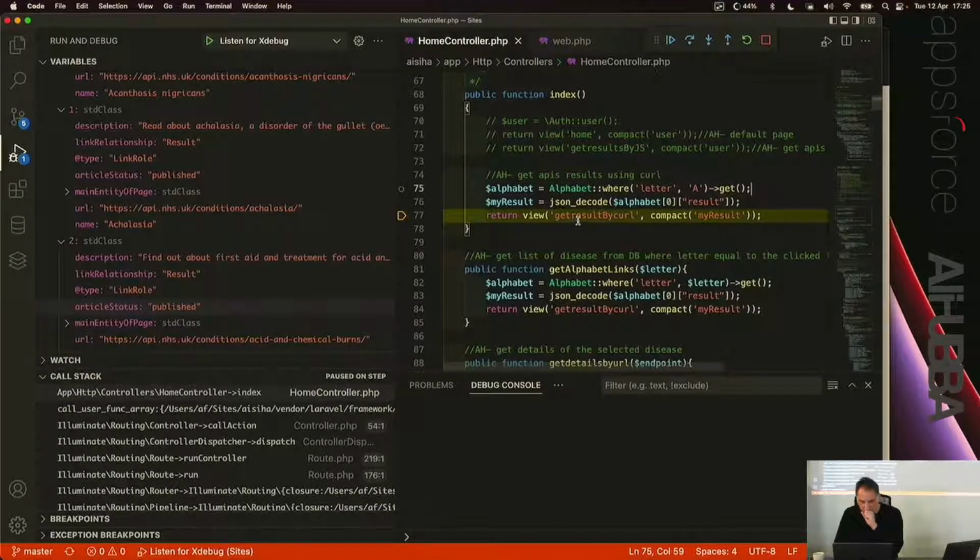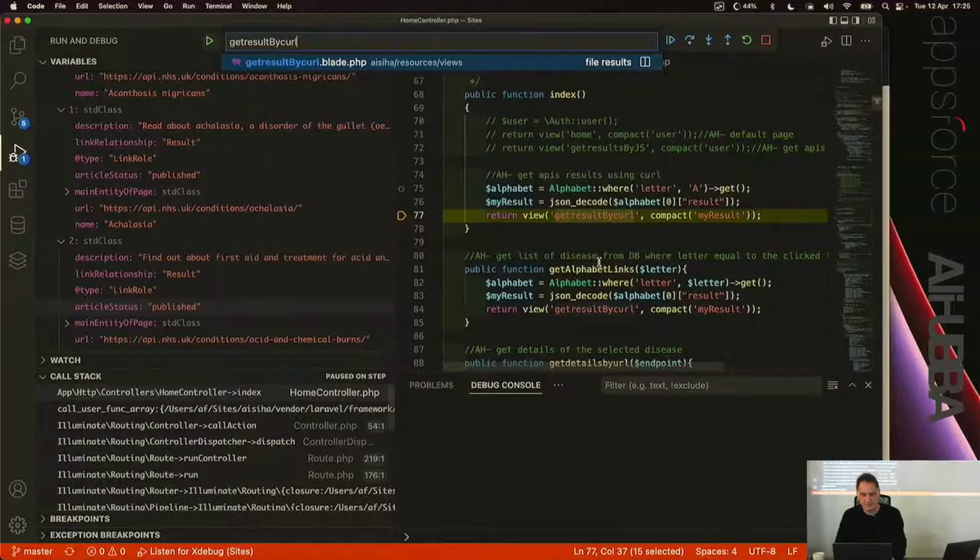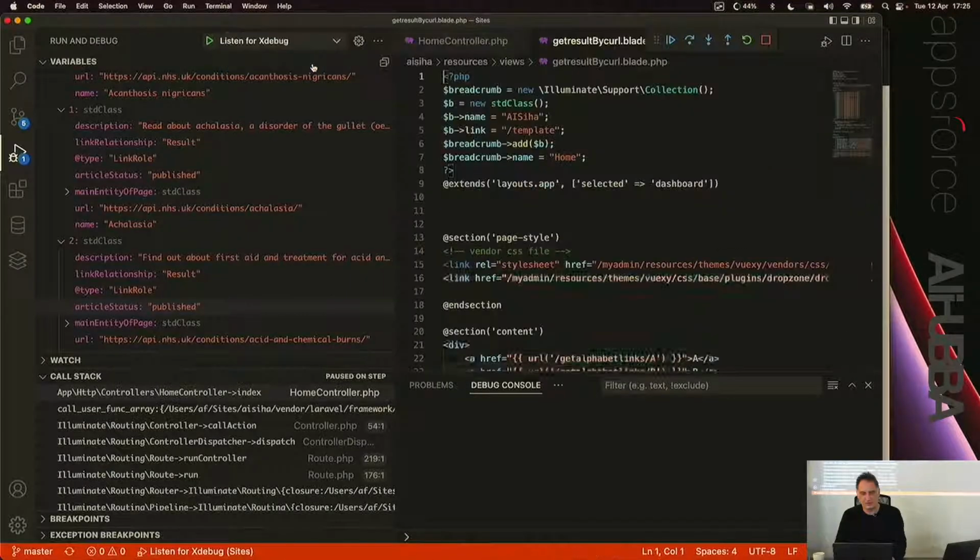Somewhere I have a word this, so let me Control-C this, and then try Control-P and paste what I found. And I found this one: get results by curl blade PHP. Again, another catchy title. But this is my HTML, this is my page.